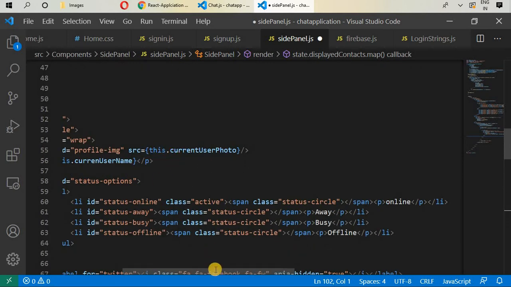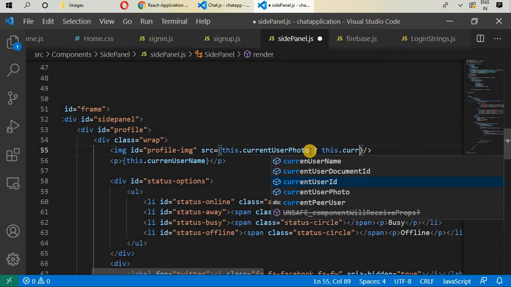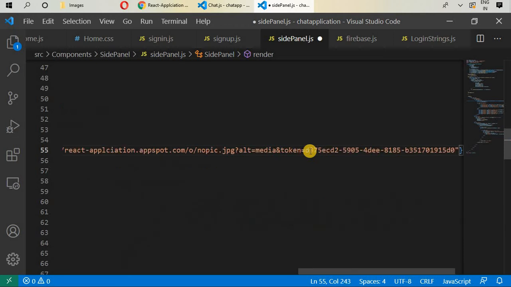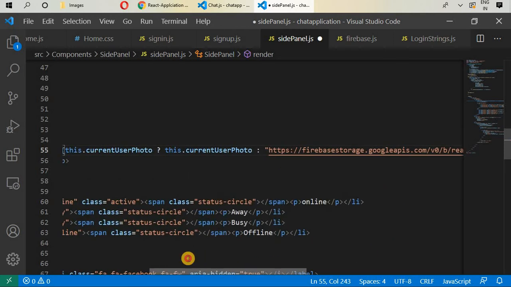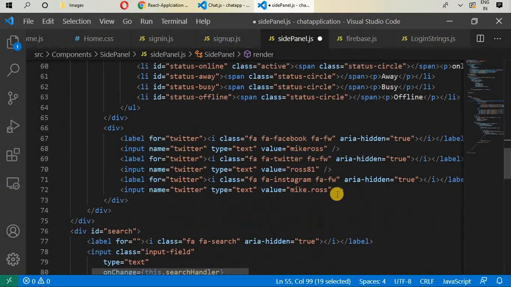Inside this current user photo, if we have set our photo, then give it this current user photo, otherwise give it this token. Okay, now it's fine. So this is always the if part and else part. We are checking current photo. If current photo is not empty, then give current photo, otherwise give this image.